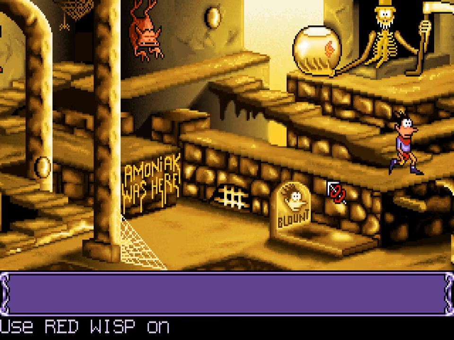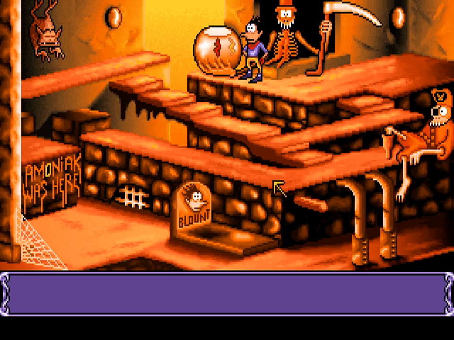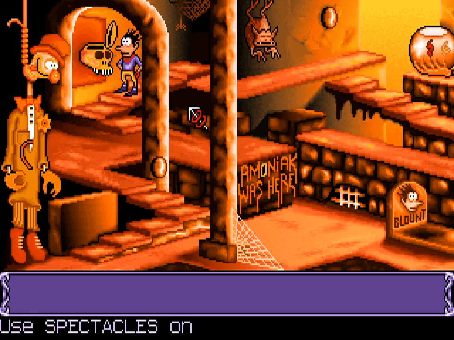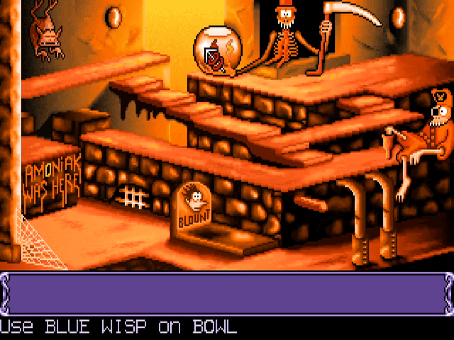And I'll go ahead and drop this guy in the bowl, which will turn everything orange. Now, as far as I know, nothing actually appears. Oh, there we go. There's a carrot on the skull. No, wait a second. That's just the spectacles. Yeah, nothing orange appears here. Which is a little disappointing, but I can't think of anything else that we need. So we'll just go ahead and drop the blue wisp into the bowl. And we'll have all three of them.